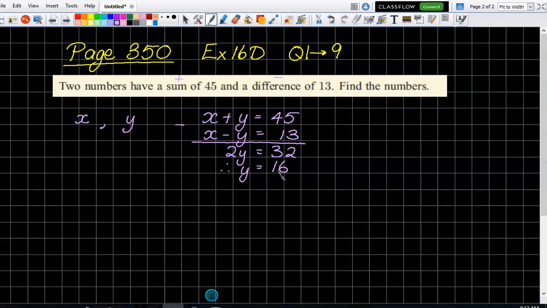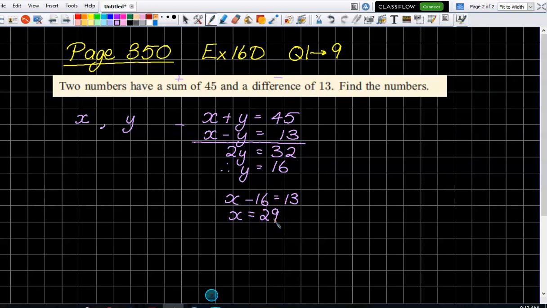Sub. Which one would you sub into? A lot of you could go top, you could go bottom. I'd actually go bottom because the numbers are smaller. And it's Friday for me, and I'm done. Anyway, so it's X take 16 equals 13. How do I get rid of the take? Add.